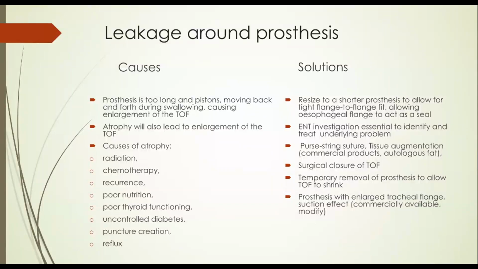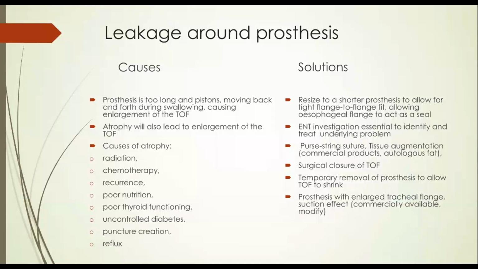Again, like I said, the investigation just to find out what's causing the breakdown in that trough or that atrophy that's happening. In terms of your surgical procedures, and here you know more than what I do, so the purse string suture is one of the ways in which you can assist with closing the trough.